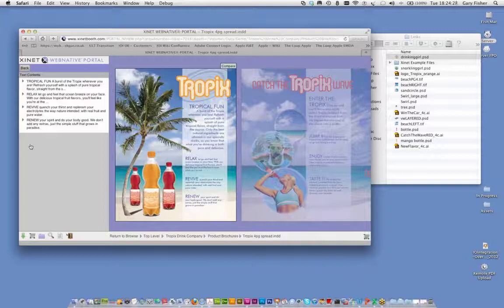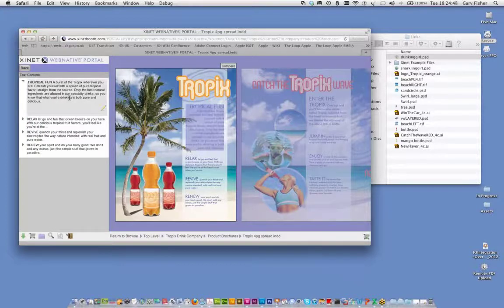It will extract all of that text and it will physically store it into the Xinet database. And then it will make all of that text searchable through the new search engine that I'm going to show you very shortly. Now, not only does it do that, it also shows you where on the page that text is currently being used. So it actually shows you the text box where it's being used.